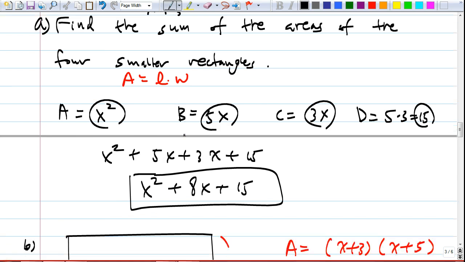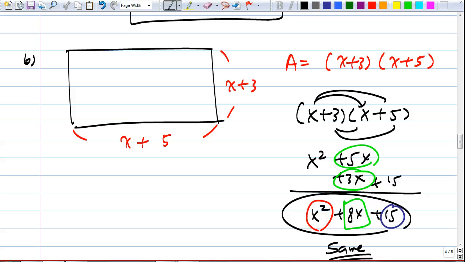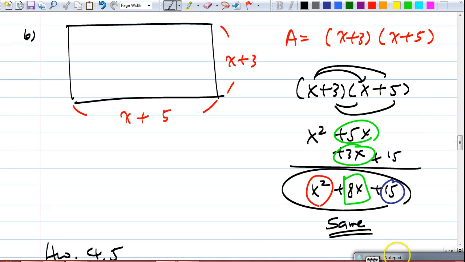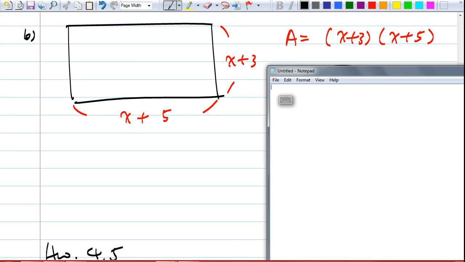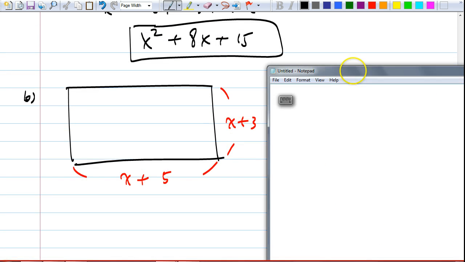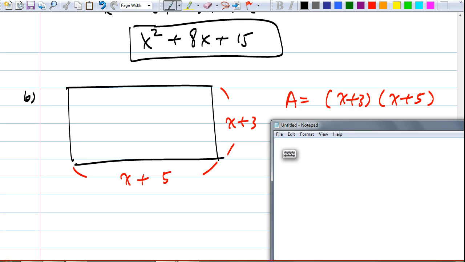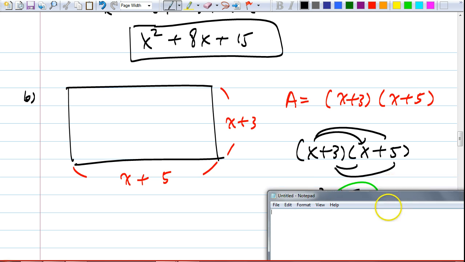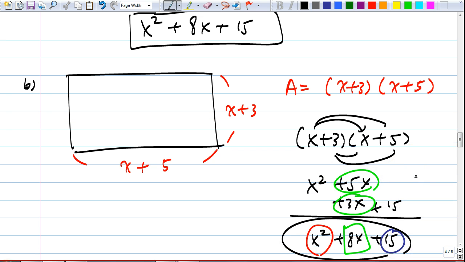So everybody go ahead and verify. Isn't this the same as doing this? Let me show you, hide the answer. And when you multiply these binomials together, what should you get? The same trinomial as before, right? Go ahead, everybody multiply it out. See if we get x squared plus 8x plus 15. Go ahead, everybody try. And so you're exactly right. When you multiply these binomials, we get the same exact area.